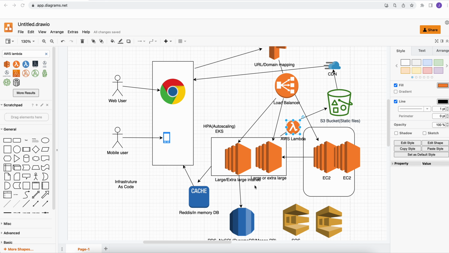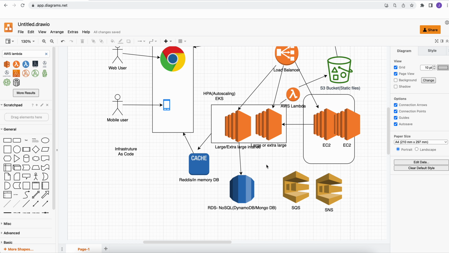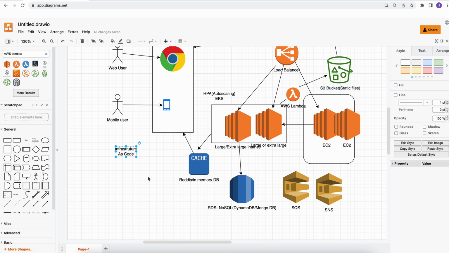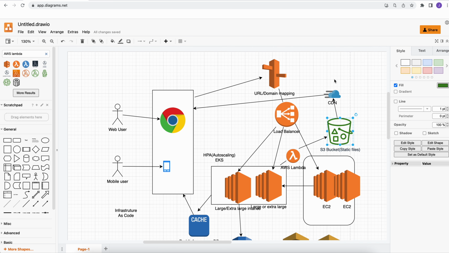Then we built redundancy at every level. We started with RDBMS, then moved to NoSQL databases. We used automation, infrastructure as code, for doing everything. We used cache, CDN, and S3 buckets. Many things we used when we moved to 1 million plus users.